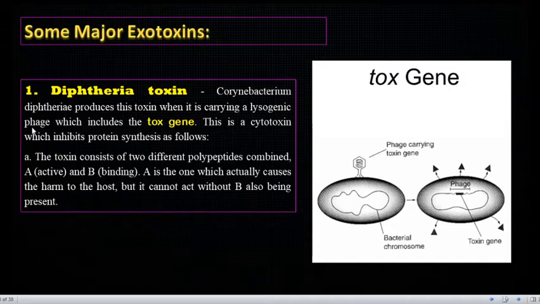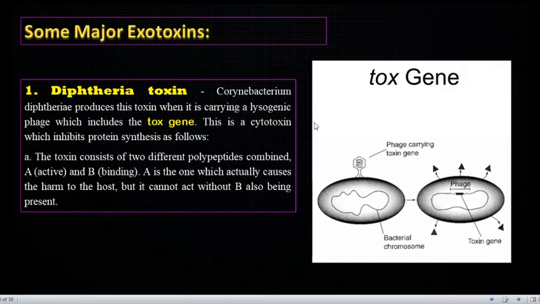Again, if you remember, ano nga ang phage? Short for bacteriophages. These are viruses that inject their genetic material into bacteria para doon mag-replicate ang kanilang genetic material inside the bacterial cell. So, itong lysogenic phage natin is one example of a bacteriophage carrying the tox gene. So, if infected ang isang Corynebacterium nitong lysogenic phage, that is the time that it will produce the diphtheria toxin. Okay? So, your diphtheria toxin is actually a cytotoxin.